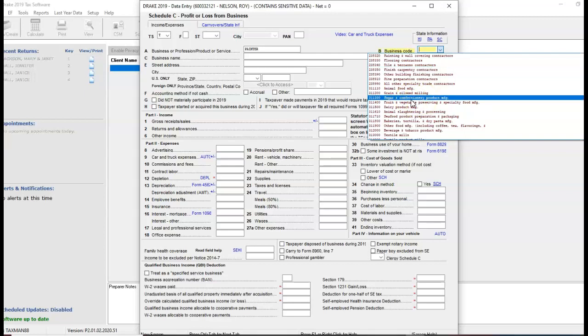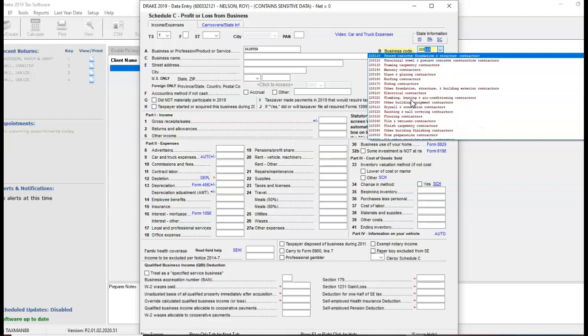Some you won't. I'm familiar with some of the most commonly used ones, so what I've decided to do is put in the first 3 numbers. From there, it gives me a list of possible options, and I got it right here.